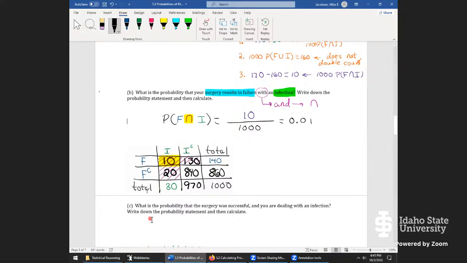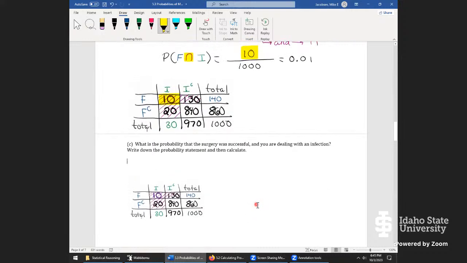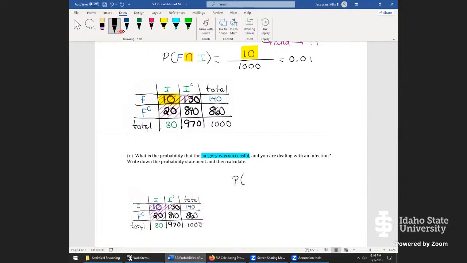Okay, again, part of the thing that's tricky about this is knowing where to grab your data once you have the table. But if you look through these notes again, when you're solving problems, either on a quiz or a homework problem, I'll try to always highlight where we're getting the information. So let's try this out again. Part C says, what is the probability that the surgery was successful? Now, that's kind of tricky. If they say the surgery was successful, that is not the event F at all. F meant the surgery failed. So they're talking about F complement on this one.